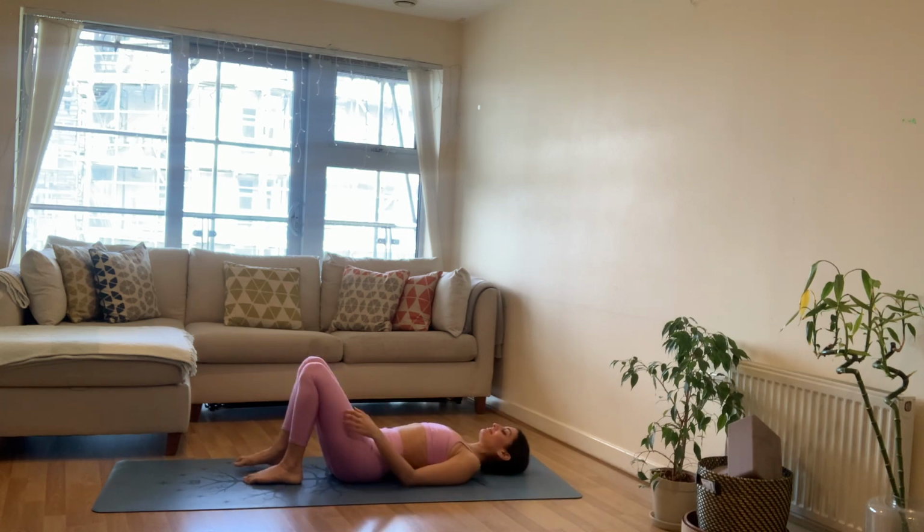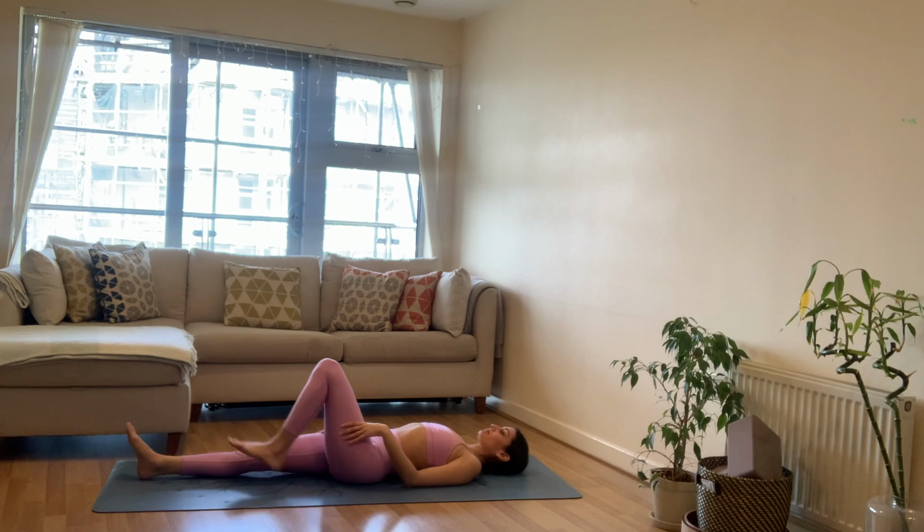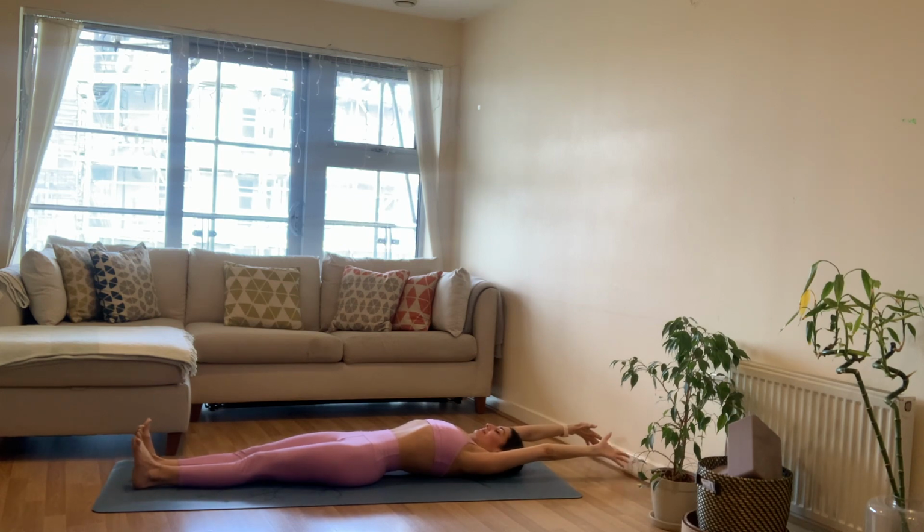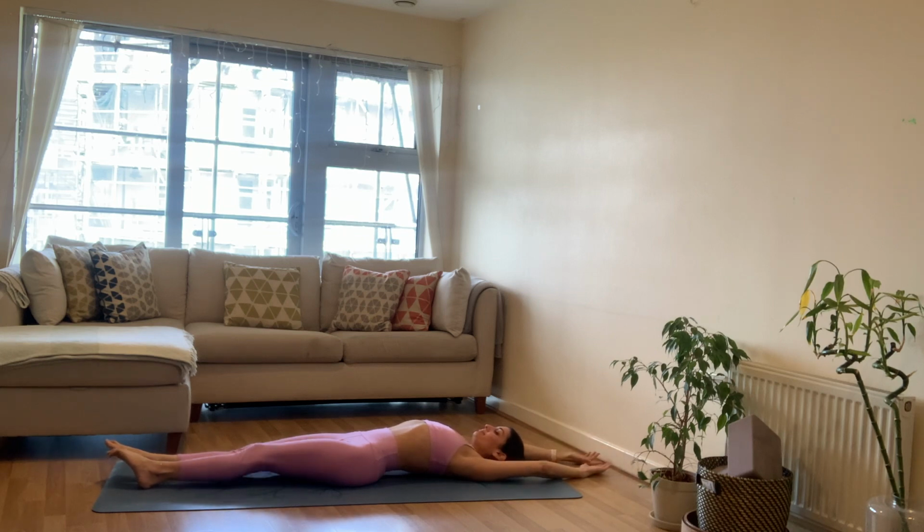Breathing in, come all the way back up through your legs. And take your legs out long, one at a time. Reach your arms all the way back behind. Let's come into a full body stretch, reaching back through your fingers, reaching through your toes, lengthening your entire body.